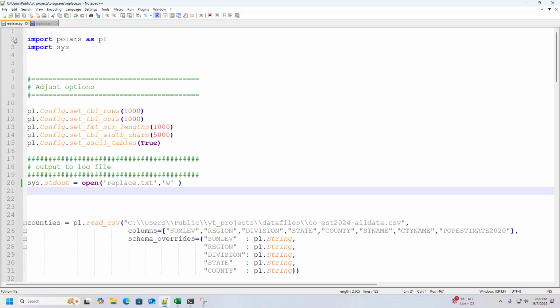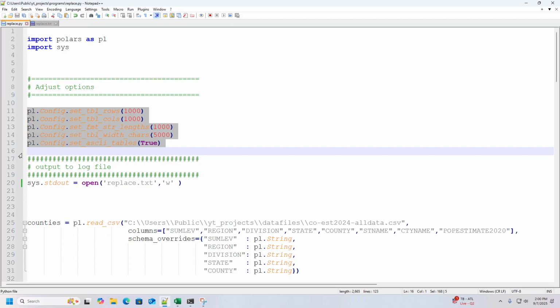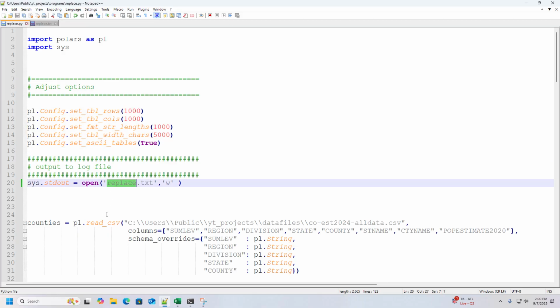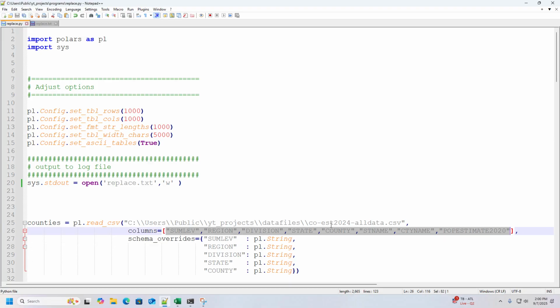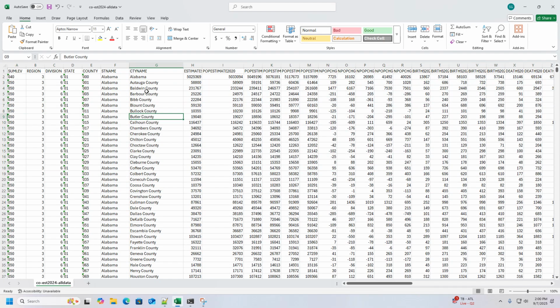I'm going to start this program out similar to the way we always do. Just going to start by reading in the needed libraries. So we're going to be using polars today. Then I adjust the options just to improve the quality and look of the output. I'll be redirecting the output to a log just to make it a little bit easier to read. And the data I'll be using today, as in the previous videos I've been doing on polars, is the population data set, which is just a data set of county level and state level population estimates.